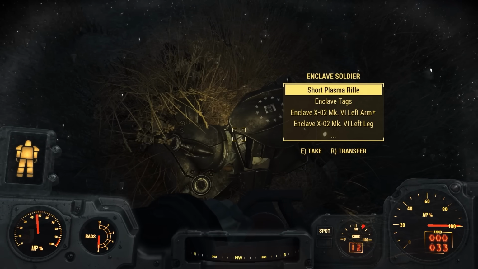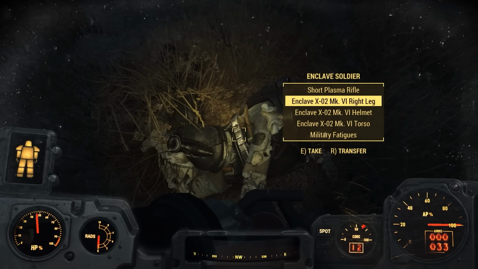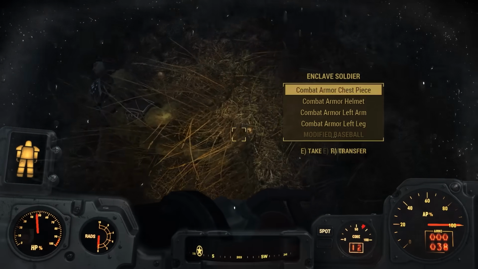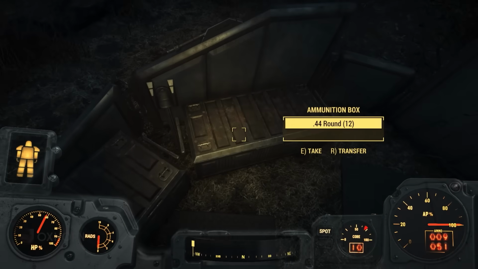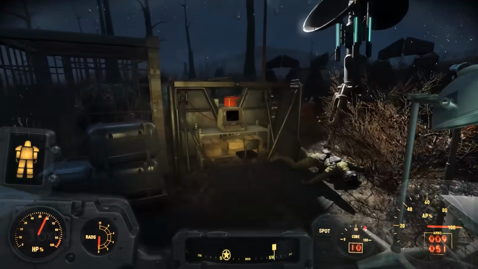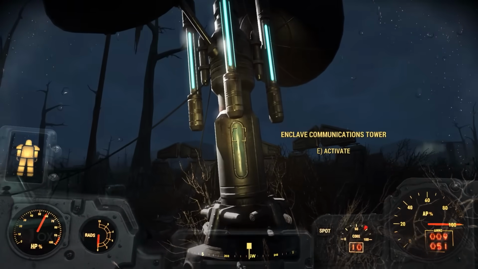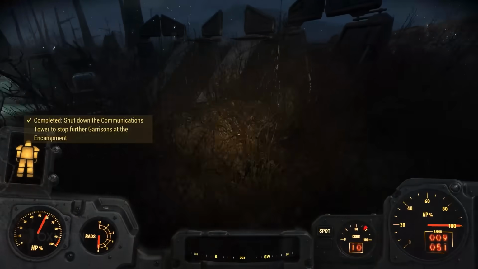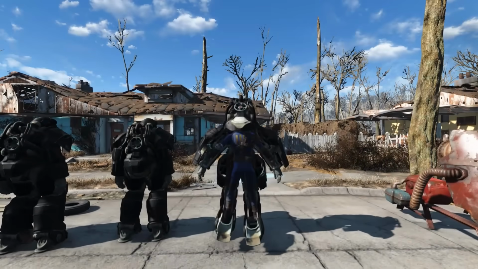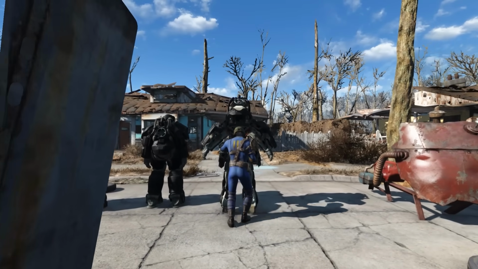We get another full suit of Enclave Exo-2 power armor off of one of the bodies, and another set of Enclave combat armor. We can loot all of the various containers here, and then when ready, we can deactivate the Enclave communications tower. With that, we've completed all of the miscellaneous quests. It's time to head back to camp and see everything we've looted.